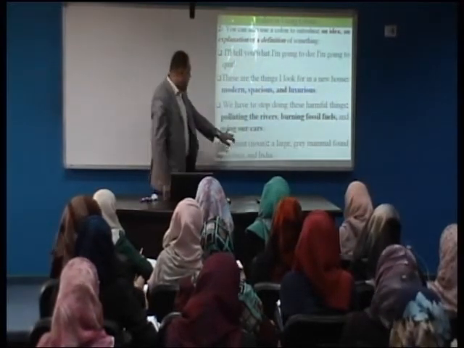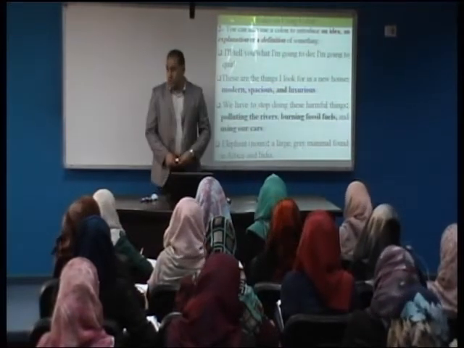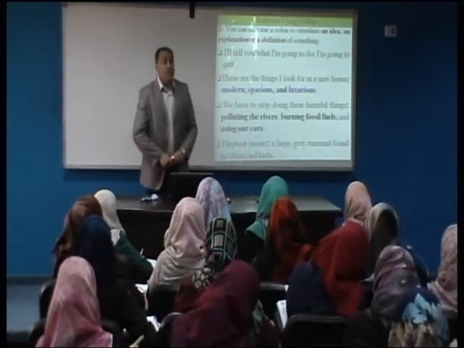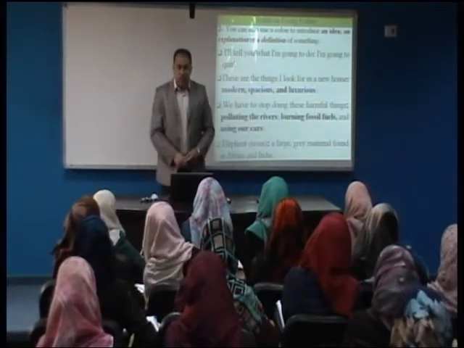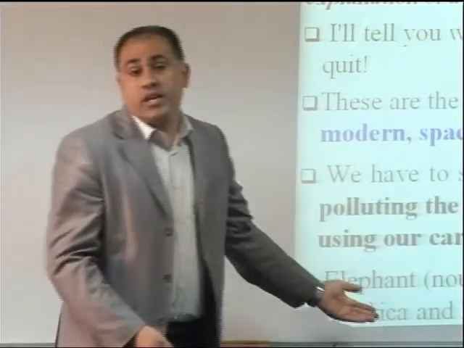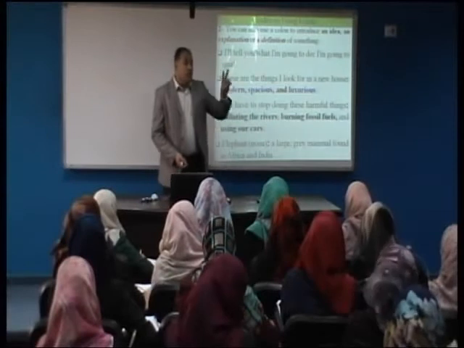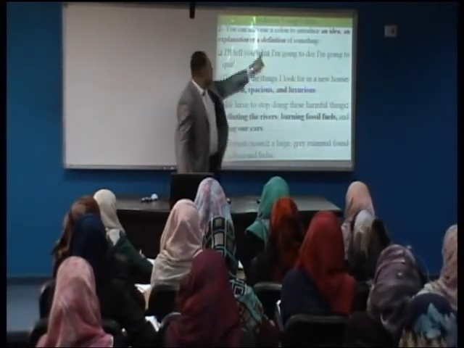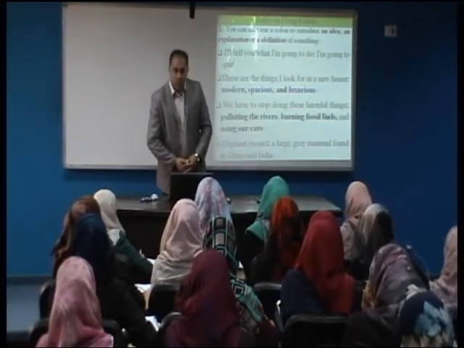Colon. What are they? Polluting the rivers, burning fossil fuels, and using our private cars, for example. Or finally, elephant, noun, colon, a large grey mammal found in Africa and India. What we have here is clearly a definition, and I introduce this definition by using a colon. So, colons are used for two things: to introduce a list of items, or to introduce an explanation, an idea, or a definition. Is this clear?